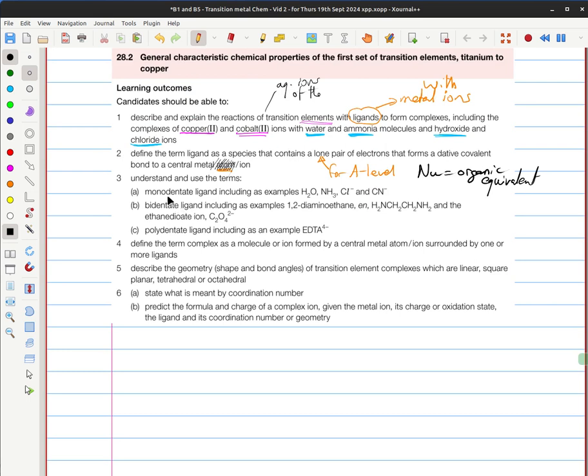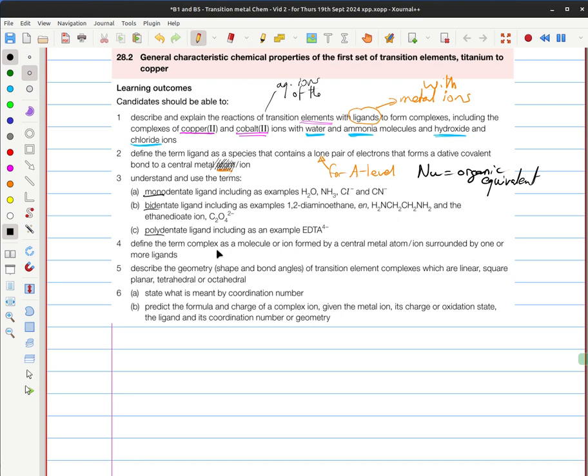Bidentate ligands. So we've got monodentate and bidentate ligands, and these are a little bit more sophisticated molecules. It's a bit longer, but no problem. We'll deal with them. And polydentate. So we've got monodentate, bidentate, and polydentate. So mono obviously means one, bi means two, poly means many. We have this EDTA4-. That's an acronym. It means ethylenediaminetetraacetate. It's a bit long, so we'll stick with the acronym. So we'll look at that as well.